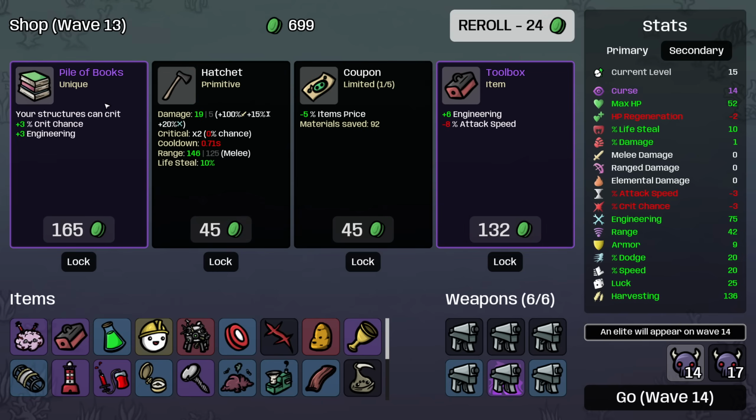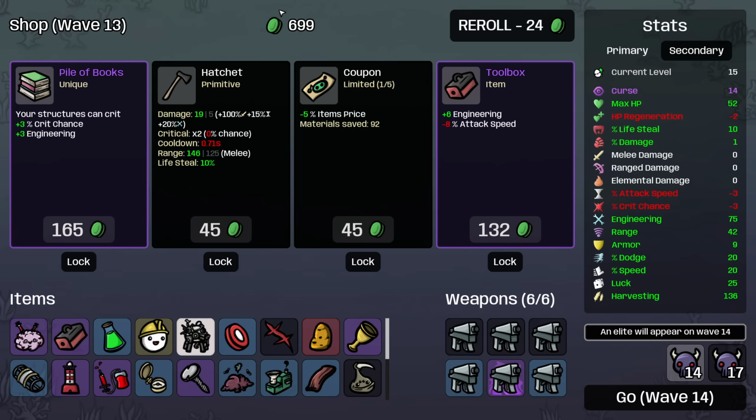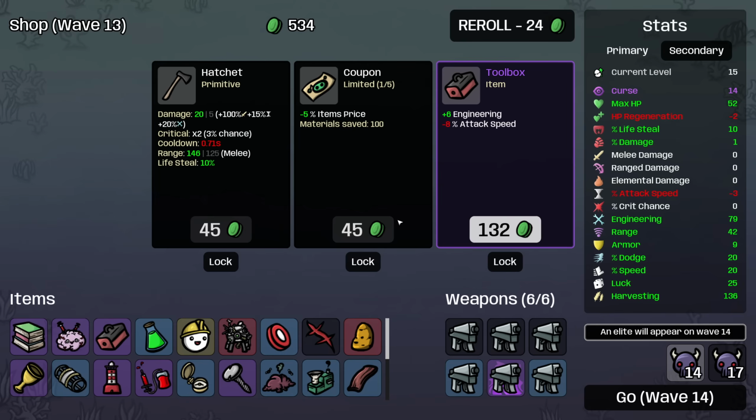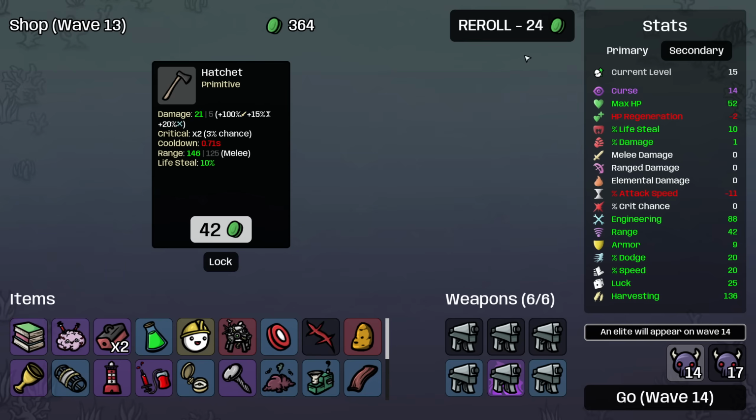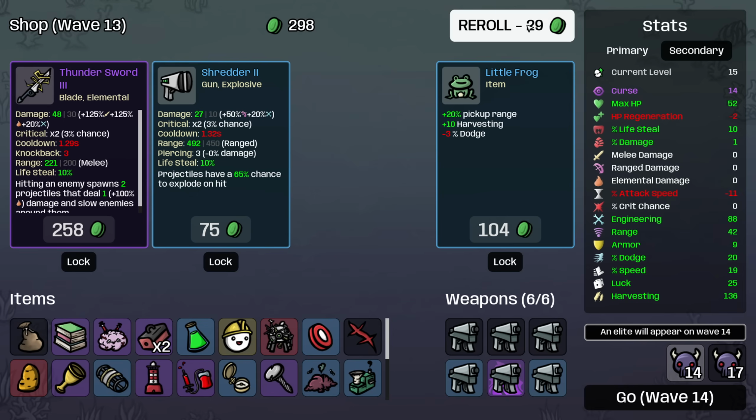Pile of books. Now we can critically hit with our builder's turret. That is awesome as well. So let's pick that up. We'll take the toolbox, of course. Oh, I obviously should have bought the coupon first. I don't know what I was thinking there. So lost some materials for sure. And then I'll take the bag. That'll pay off pretty quickly.